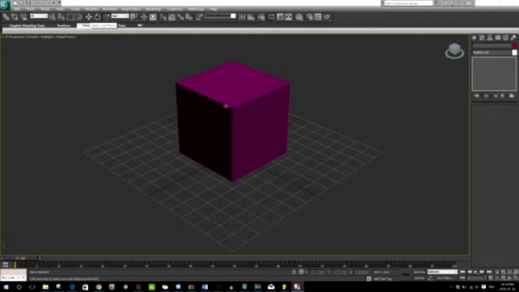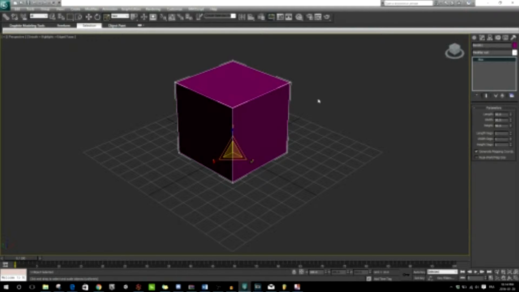So first things first, let's select our object in our scene, and in order to move it around, if we want to move it in our scene and we want to use the select and move option, we press W. Now, as you can see here, we've got our little widget. If we want to rotate it, we press E, and if we want to scale it, we press R. Now, I'll quickly explain how the little widgets work. Let's go back to select and move.